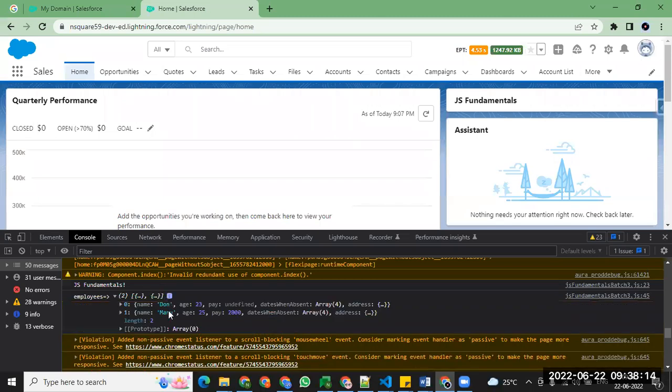If you expand this, you'll see at the zero index and first index name, values, age, pay: record 1 and record 2.